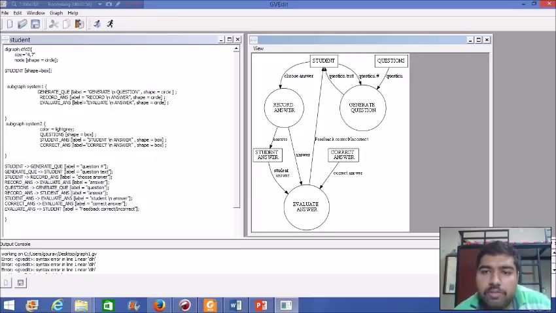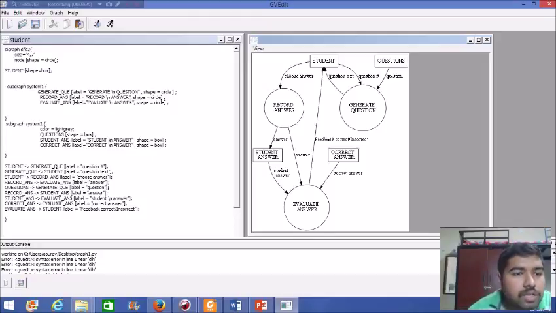Every square bracket in a data flow diagram is storing some data. So initially this data is flowing from questions to generate question, and then to the student, and then from the student the data is flowing to record answer, and from record answer it is flowing to evaluate answer, and then after comparing, the data is flowing back to the student. In this way this data flow diagram works.